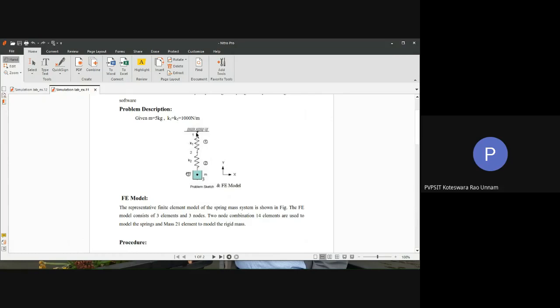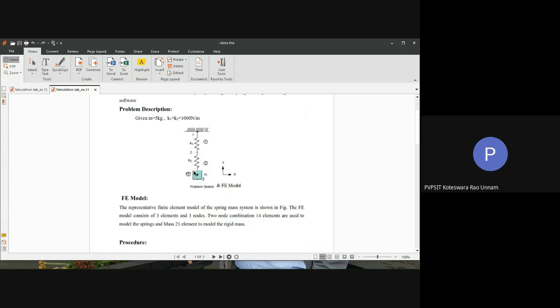First we'll take node 1 as 0, 0. Then for the length, see here the spring is in the y direction, so you need to change only the y coordinate. You can take any value for the y coordinate. For the second node, I'll take the y coordinate as minus 0.5 because it is coming down. I'll take a negative value, in the negative direction. You can see your positive y is upward, so I'm coming down and I have to take a negative value. I can take minus 0.5 or minus 0.1 or 1, whatever. You have to take the negative value.